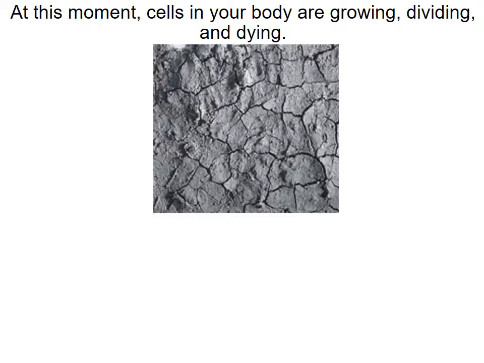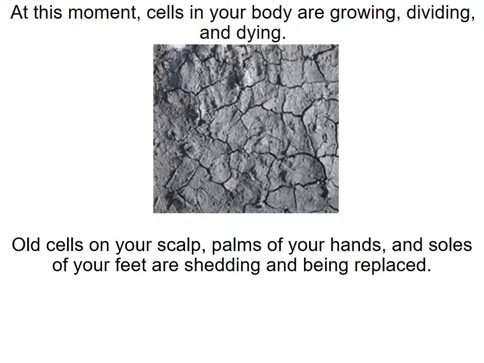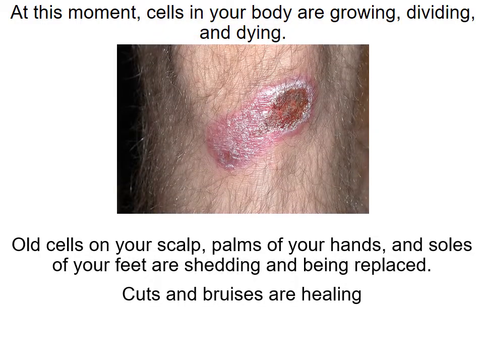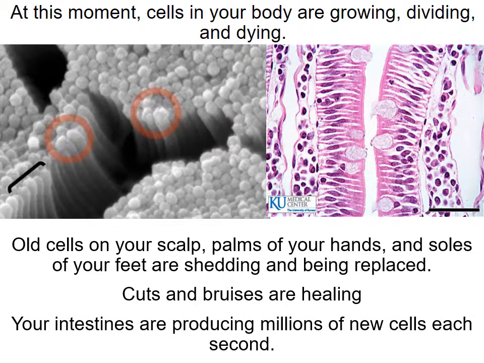At this moment, the cells in your body are growing, dividing, and dying. All the cells in your scalp, palms of your hands, soles of your feet, they're all shedding and being replaced. As cuts and bruises are caused, so they have to heal. And your intestines are actually producing millions of new cells each second.